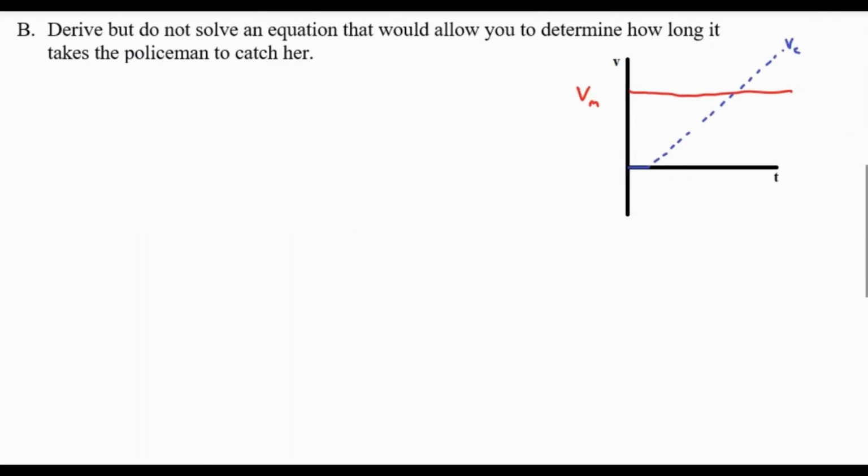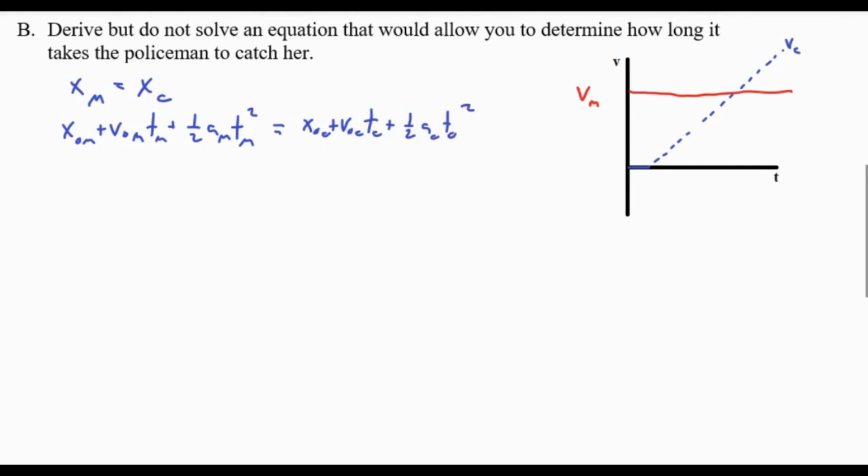The first way is algebraic, and probably the hardest part is answering the question, what does it mean mathematically for the policeman to have caught Maya? Pause the video for a moment and see if you can come up with the answer on your own. It means they've both traveled the same distance. So set the distance formula for each of them equal to each other.